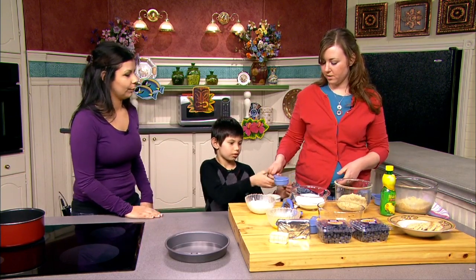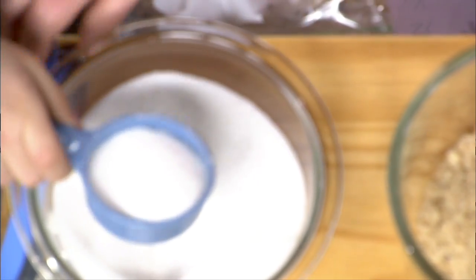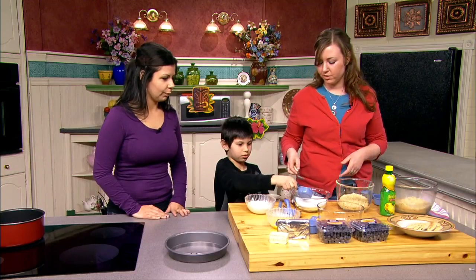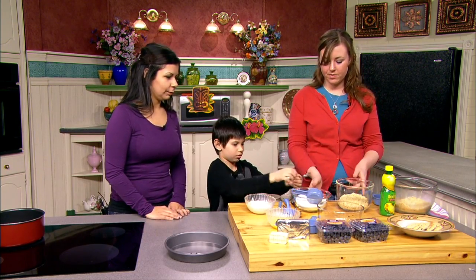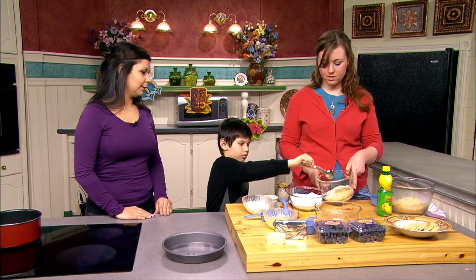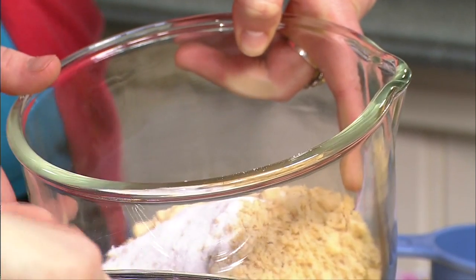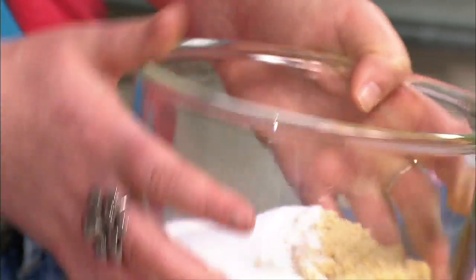And then we need a 1/3 cup of the sugar. Let you do that, Ryan. So just 1/3 cup? Yep. Okay. Oh, nope. Sorry. That's my bad. We actually want 3 tablespoons of the sugar. That goes into the filling. So you can just dump that out. Sorry about that. Okay. Now 3 scoops of that. 1, 2, 3. Good. All right. Thank you, Ryan.